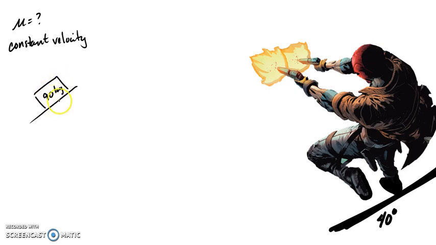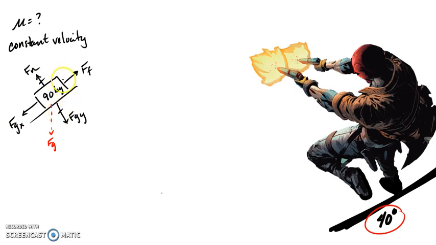So he's sliding down here. And then friction is always parallel to the surface. There's going to be a normal force pointing up. And then gravity is going to act, let's see, I'll do some different colors so we can distinguish. The force of gravity always acts straight down, but that would not be in either the x or y planes. So we're going to have to break that up. But we do know the angle over here, so we can use that to do some basic math. And so I'm going to break this up into its x and y components. So I've got FGY, and I've got FGX.